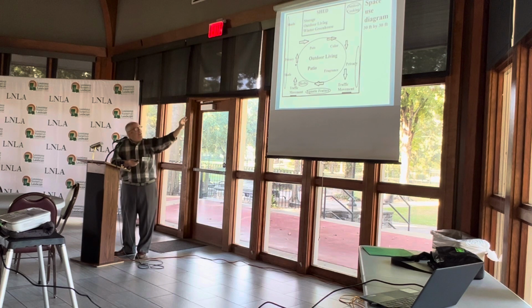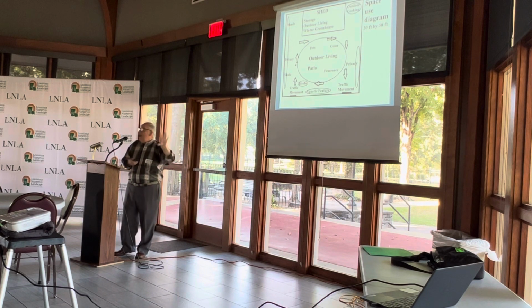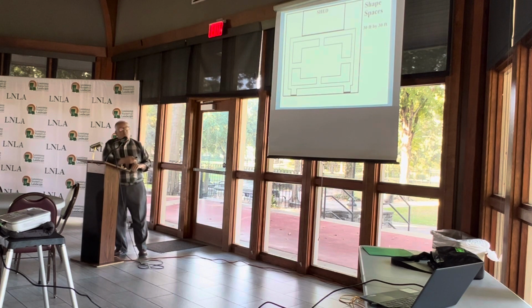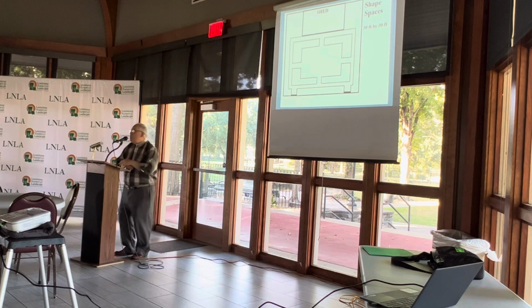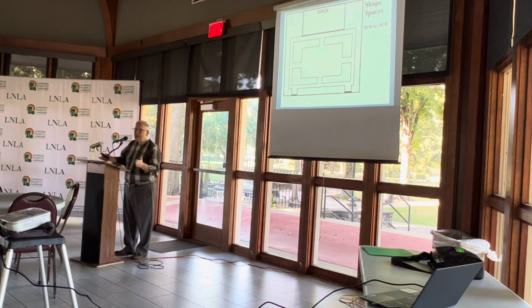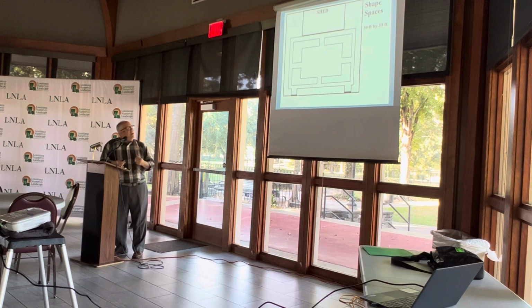All I have done is said, where do I want to put the different activity areas? But now I have to start shaping the spaces. And after playing around with a lot of different ideas and concepts, I settled on a formal structure. The house that I was moving into was built in the late 1800s, an old Victorian house, and formal landscapes were popular at the time, so that's where I took my inspiration.